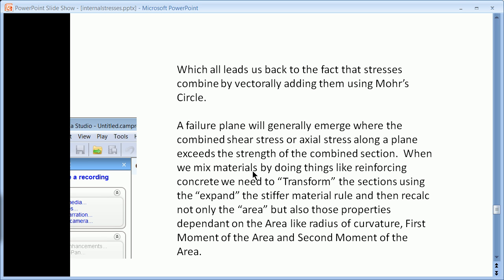But we do need to know that even though we start by looking at stresses and purely at the area, in other words, area is its resistance to force, and moment of inertia is its resistance to torque, we do eventually transform the sections by expanding the stiffer material. We'll be looking at that in the coming weeks. We have in the past as well. So we're going to have these ratios. One to have in our head is about 9 or 10, the stiffness ratio between steel and concrete. So we're going to expand the steel 10 times when we do our mathematical calculations, and then flip it back when we want to know the actual stress.